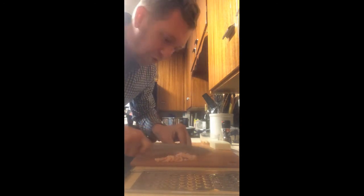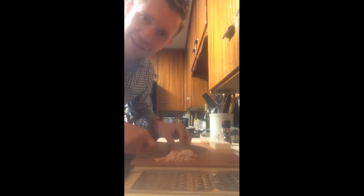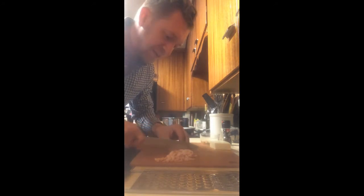So we'll get started by boiling some water. Just go ahead and put it on high heat. I usually add a pinch of salt, then put the pasta in, and then we'll start frying up some bacon. Spaghetti carbonara came from Italy right after World War II. It was said that soldiers were in Italy after the war and wanted a dish that reminded them of home, so the Italians put together a pasta dish that involved bacon and eggs, which is kind of where the sauce and some of the crispy comes from in this pasta.